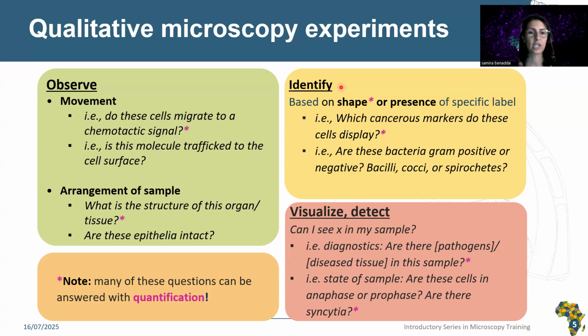One can visualize shape and structures, whether an organism is rod-shaped or circular. One can detect whether the cells are dead or stressed. They are all qualitative examples. However, many of these examples can actually be quantified as well. In previous decades, it was sufficient to publish observations and qualitative data. In more modern research, reviewers require quantification of imaging information to prove significant differences between controls and the experimental question.